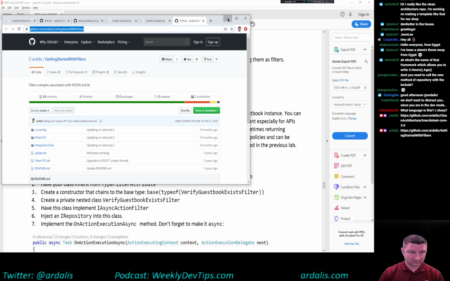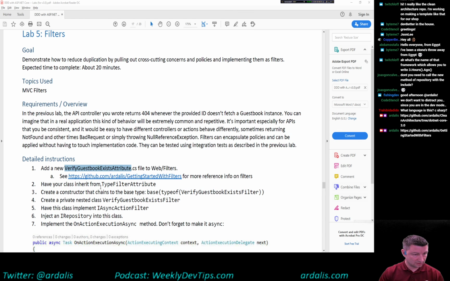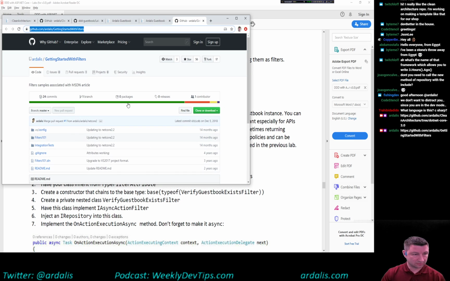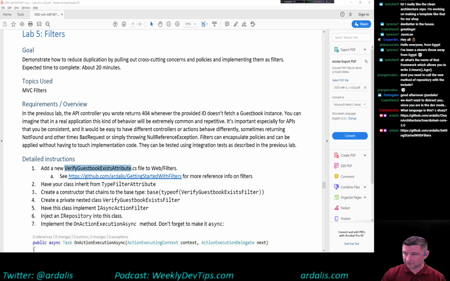Specifically in this case, though, we are going to inherit from type filter attribute, and we'll go from there. So let me pull something up on my other monitor so I have something to work from. Verify something exists. Validate. There we go.